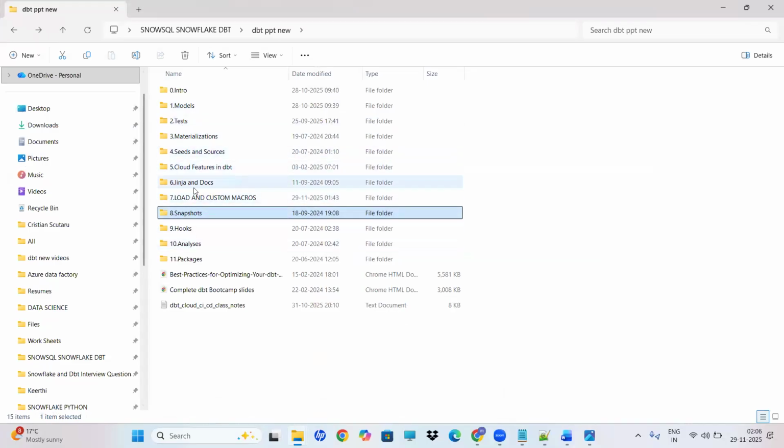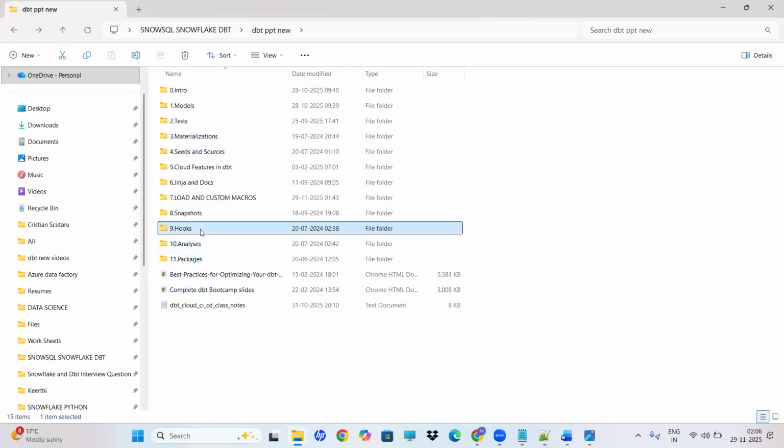They may ask about macros and seeds. Unless they ask, or the role requires experience in macros, you don't need to say you have worked on macros. Without them asking for details, you can go with these four topics. Those are enough. In real time also, nobody works on everything; whoever has experience will work on it. But as of now, you have got a chance to work with models, tests, materializations, and snapshots.